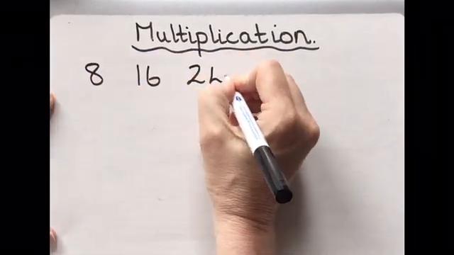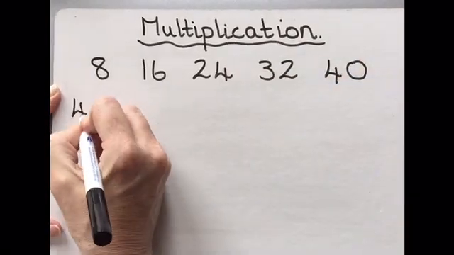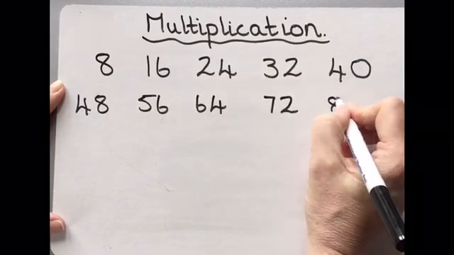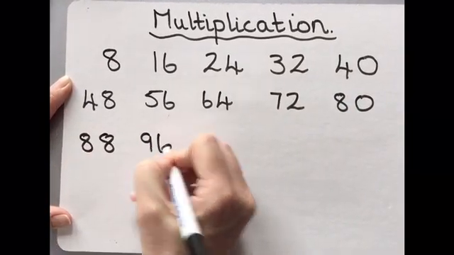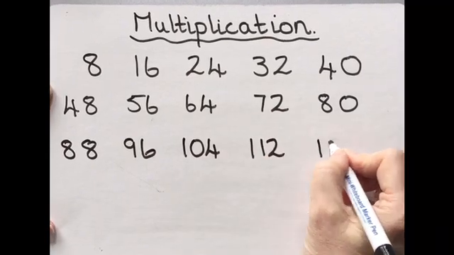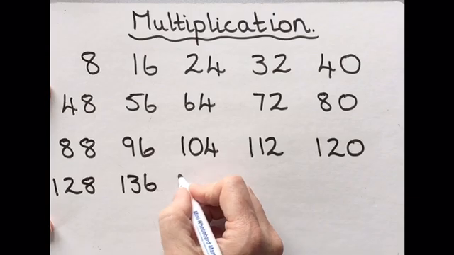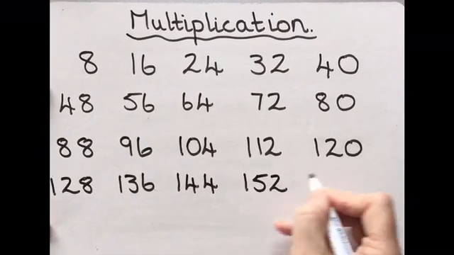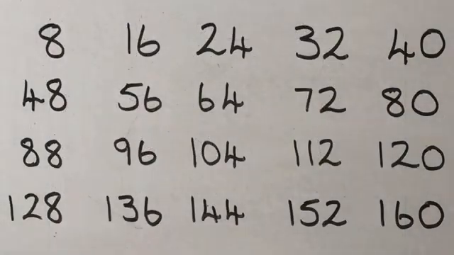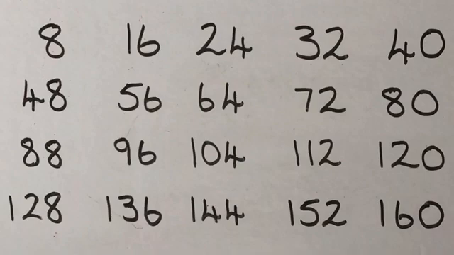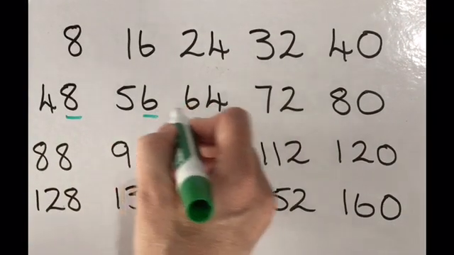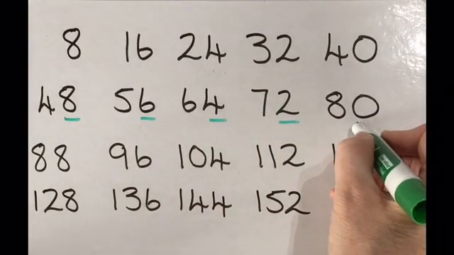Choral counting can be used to support the development of understanding of multiplication and division. This is a multiplication choral count done with a Primary 6 class. In planning this lesson I wanted the learners to think about the patterns that surfaced through the repeated addition of a number and explore why the patterns existed. After noticing that all the numbers in the count were even, a learner explained that they had to all be even because they started at 8 and were counting by 8 each time — 8 being an even number — and when you add two even numbers together the answer is always even. In each row the ones follow an 8, 6, 4, 2, 0 pattern.